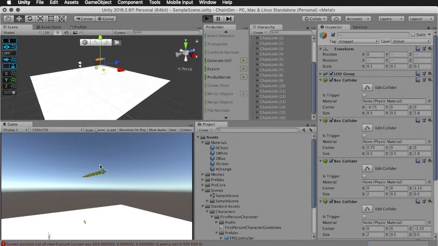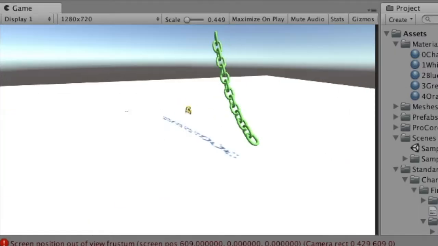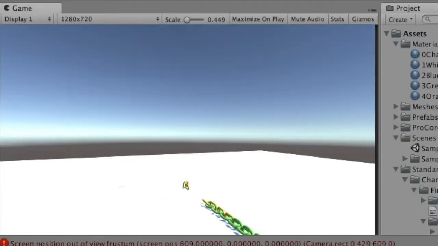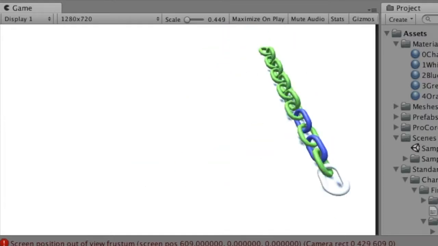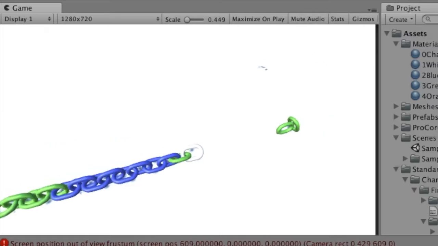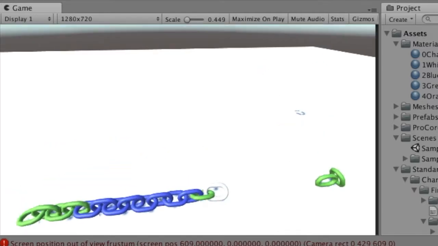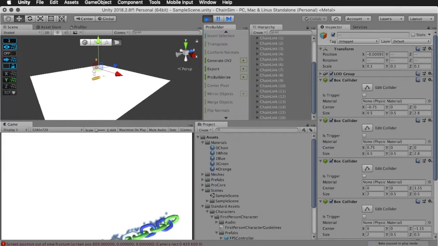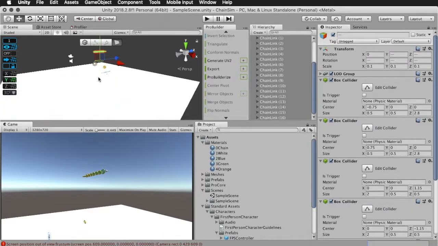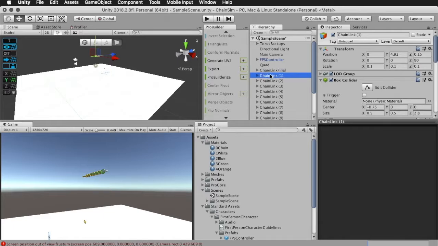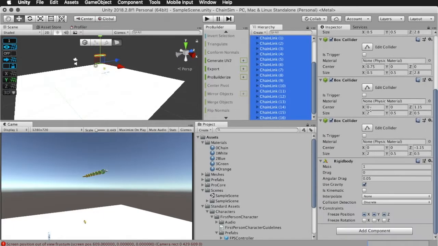We're going to play test this. And as you can see here, that is not really working correctly. You can see the shadows of all these chains. That one chain that is in the air right now rotating, you can see the shadow moving here. This is obviously not the result that you want. Almost all of them seem to be falling in one piece from the anchor chain. We might want to change some settings here.